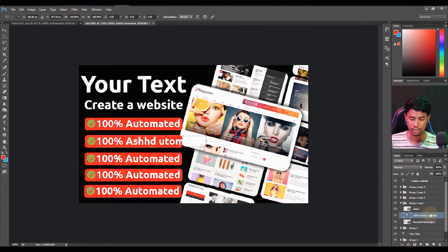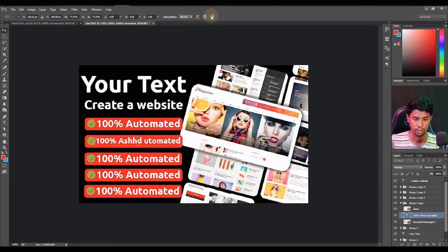Just select the layer you want to resize, press Ctrl T, and then resize it.